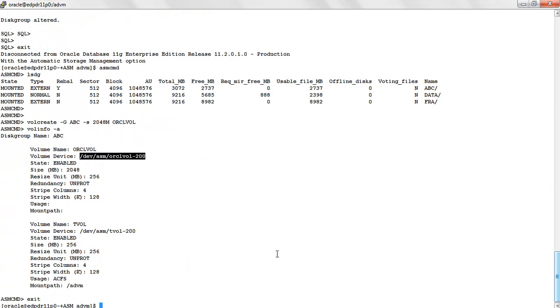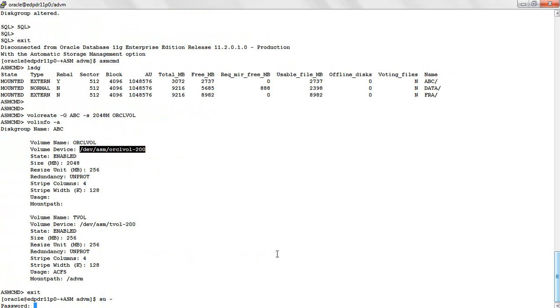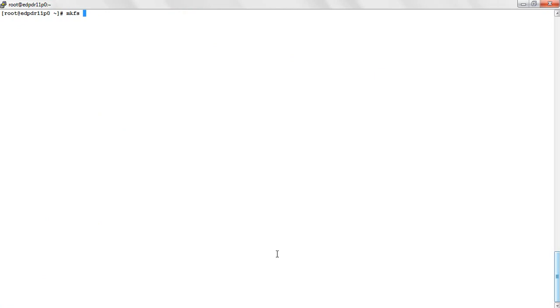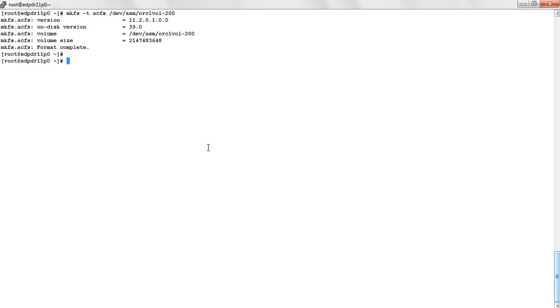I would exit from here, log in through the root user, and as I have already done it in the past, I'll use mkfs -t acfs and I'll give the name of the device. Format complete. Now the next thing that I would do is create a partition at the OS level, a directory basically.